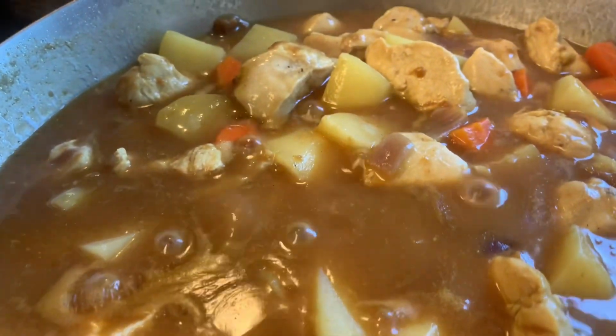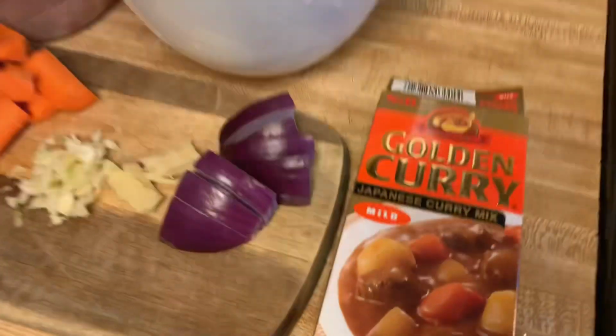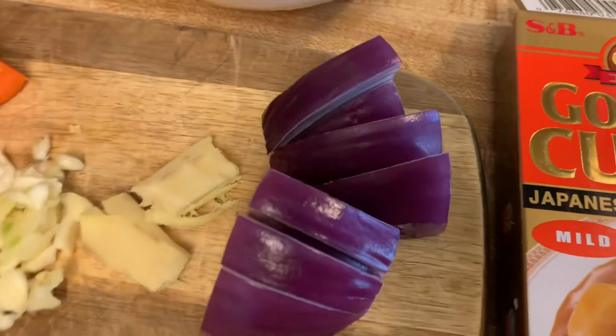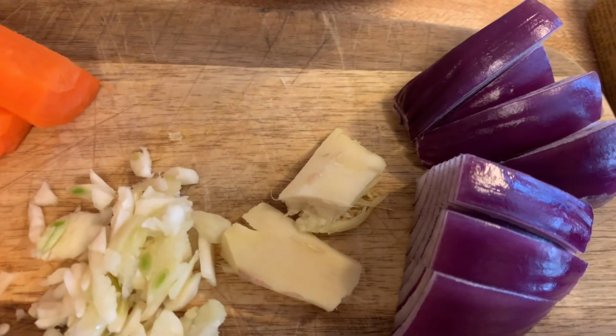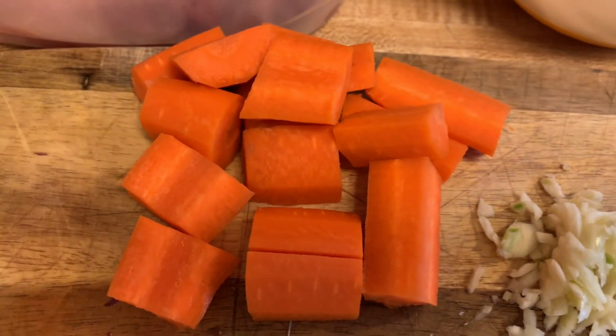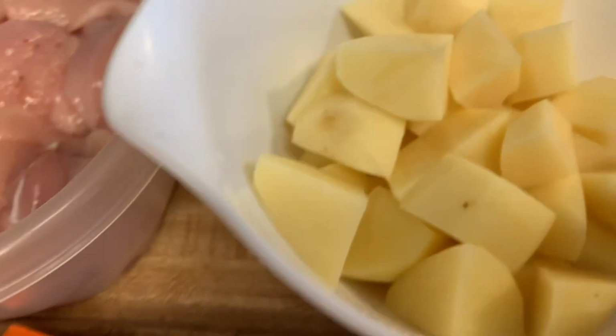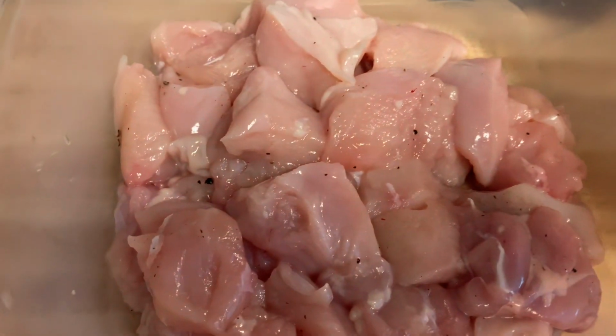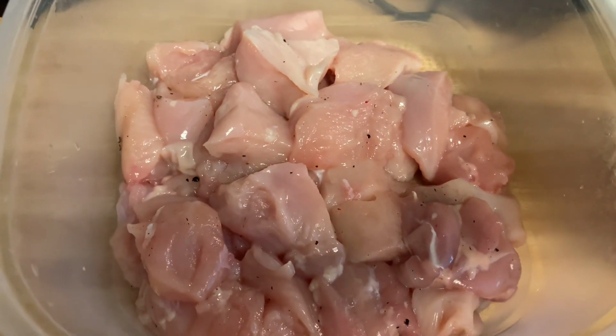Hi friends, so today we are going to make Japanese curry. Okay, so I have the curry mix, onion, a little bit of ginger, garlic, and some carrots. Here I'm also using potatoes, because you can't not have potatoes, and some chicken that I slice into small pieces.